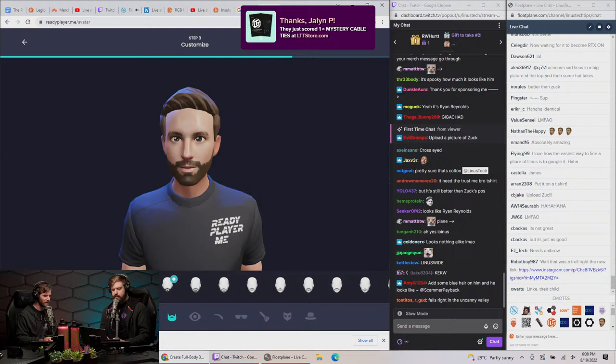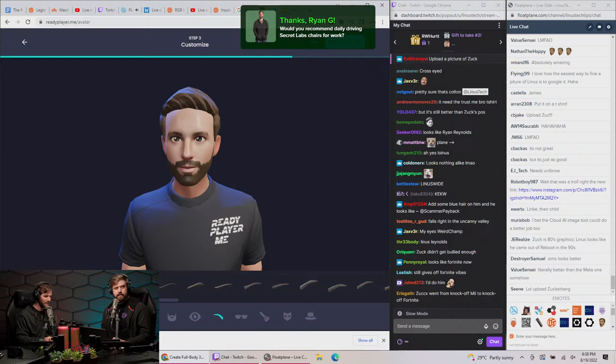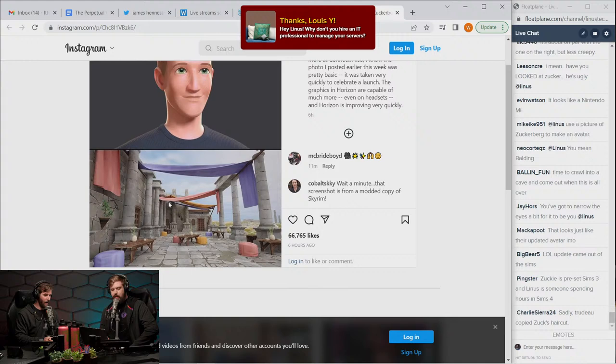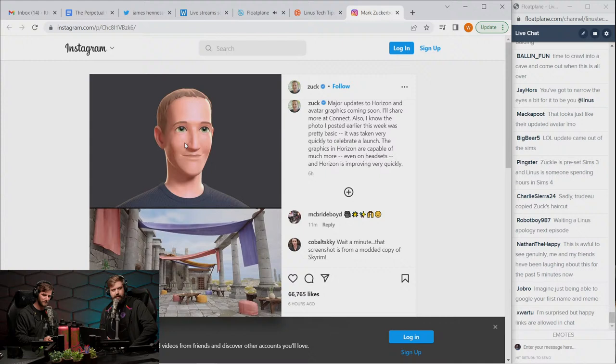Either way, the fact that this was just a simple little character creator thing that can be put into VR, to be clear. Oh, yeah, it's a VR model. Yeah, this is what I used to create the model that I use for full-body streaming Beat Saber. And it was simple. I'm going to show my screen real quick. So this bottom one, which I'll raise up so it gets above our camera, is the landscape architecture textures thing that I was mentioning. That looks wildly better than what it looked like in the picture. While this still doesn't look that great, there is an art style going on here, and it is wildly better than the previous one.